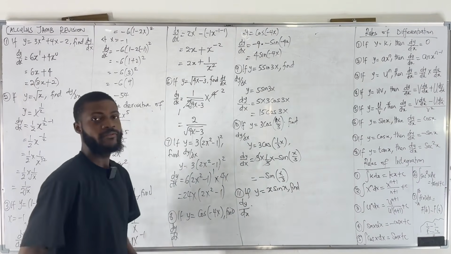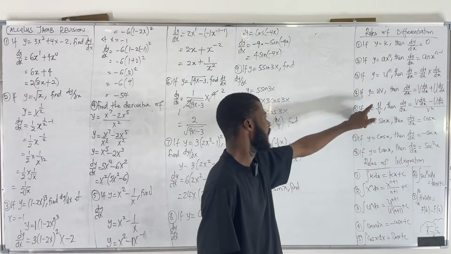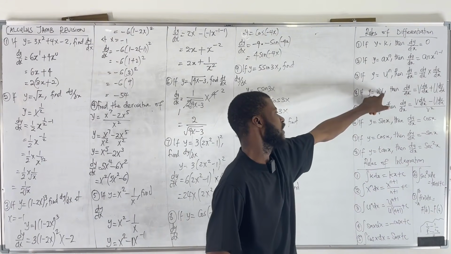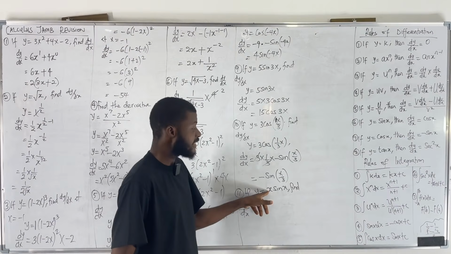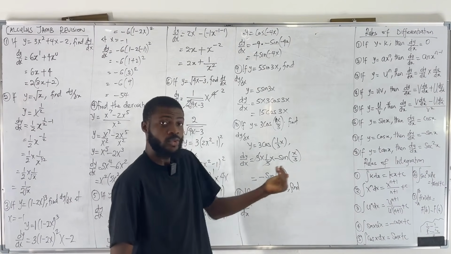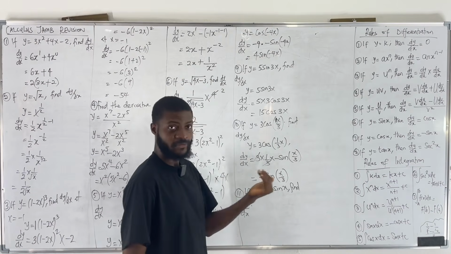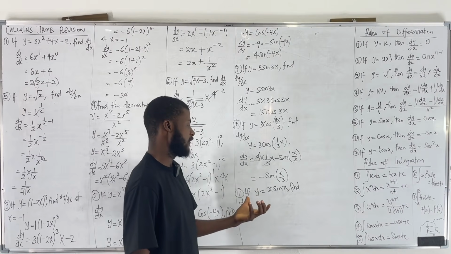All right, now for a question like this, you can't escape it. You must use this very rule, uv. Now, why did I say you must use that very rule? This is x times sine x. There's no way for you to simplify it. These are two things, and both of them have x, and you cannot simplify it further.